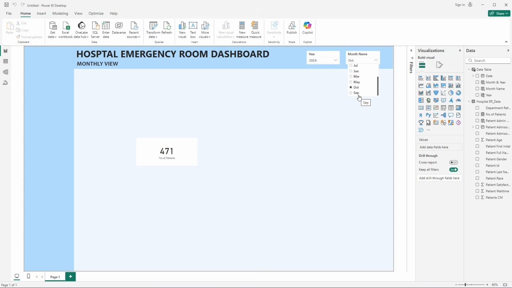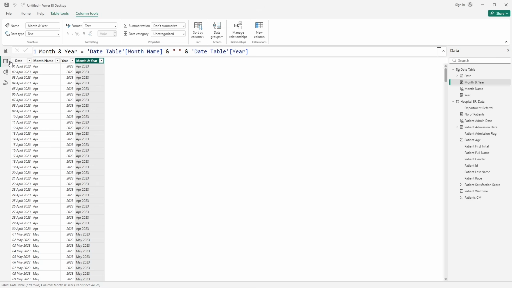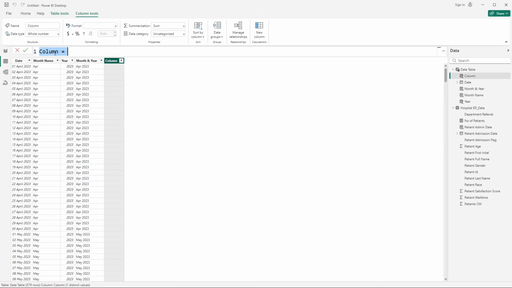Okay, so that we should know how we can do that. All right, so we can do that actually. Now to do that, I will go in our date table again and create one more column over here, named month number. So I'll bring month number over here, and I will use a month function.